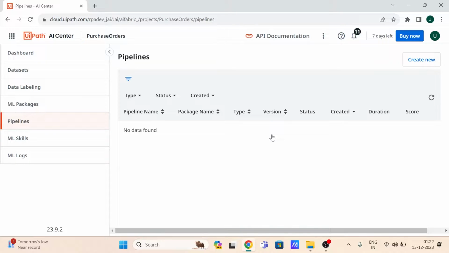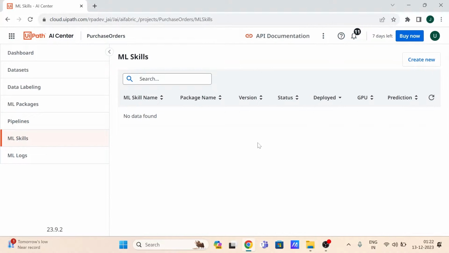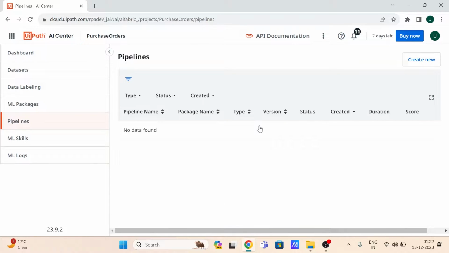Okay, so these are the pipelines, and on the basis of pipelines, we will be creating ML skills which will be deployed in the studio later. One more thing about the pipeline, guys, these are of three types: full pipeline, train pipeline, and evaluation pipeline. Coming to the first pipeline called the full pipeline, the full pipeline consists of train run and evaluation run as well. You can call pipelines a run as well. Only inside the full pipeline can you call train run and evaluation run.